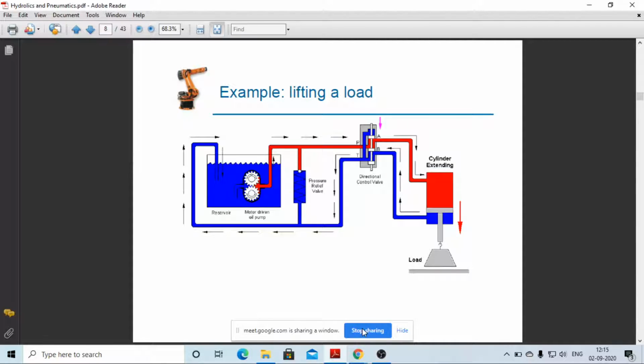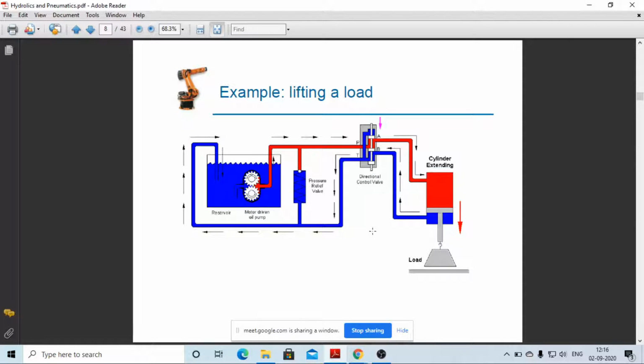Now, what is the advantage of the hydraulic system in comparison to the pneumatic system? It can lift higher weight, which means it can operate for higher torque or higher force systems compared to the pneumatic. But the mobility of the incompressible fluid is very low, so the speed of operation is less for hydraulic systems. Since the fluid is not noisy, there is very little noise for hydraulic systems.